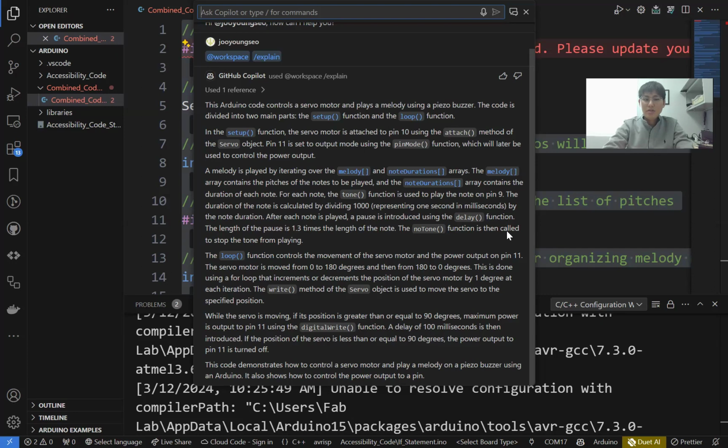And you can go back to your response by pressing Control Up arrow, or Command Up arrow if you use Mac. I'm going to press Control Up arrow. Chat list box. This Arduino code controls a servo motor and plays a melody using a piezo buzzer. The code is divided into two main parts. So it explains the code structure and what it is.